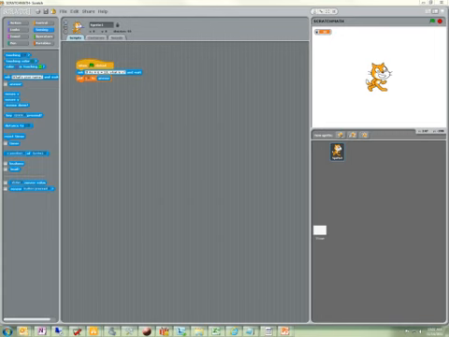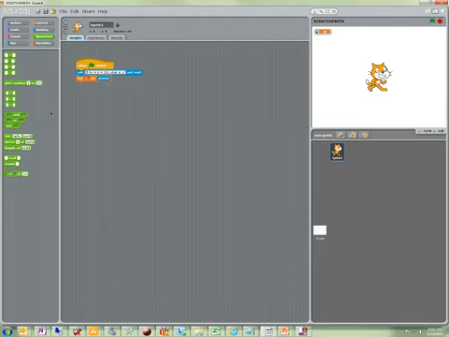In order to know if the answer is right, we'll need to evaluate the equation. So now that we have the answer from the user, which is their y, then we can evaluate the equation. And let's do that by using operators. So the way that we would evaluate if the user thinks that x is the answer is that we'll plug in x for the equation. So we'll use the multiplier, and then we'll put in answer times 4. That gives us 4x.